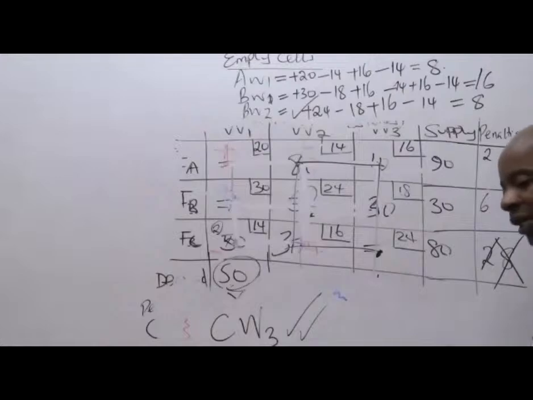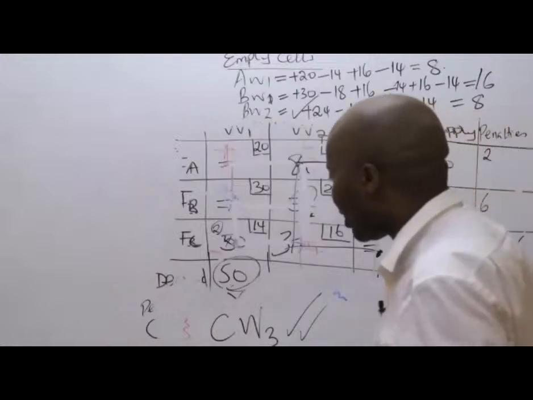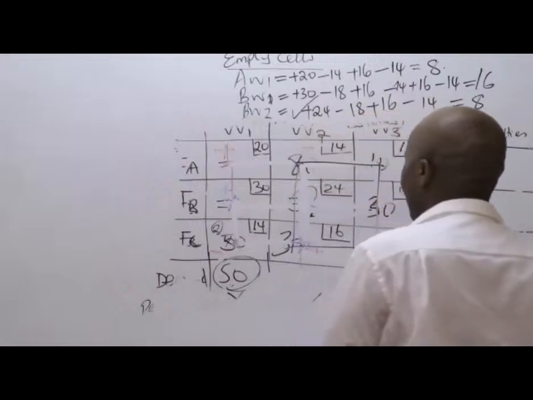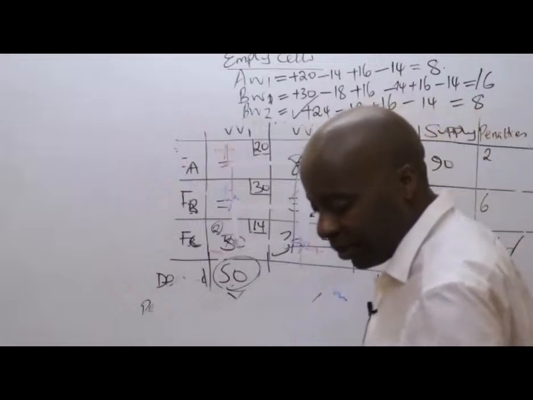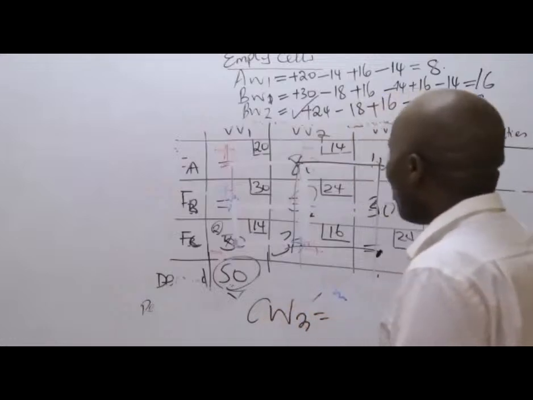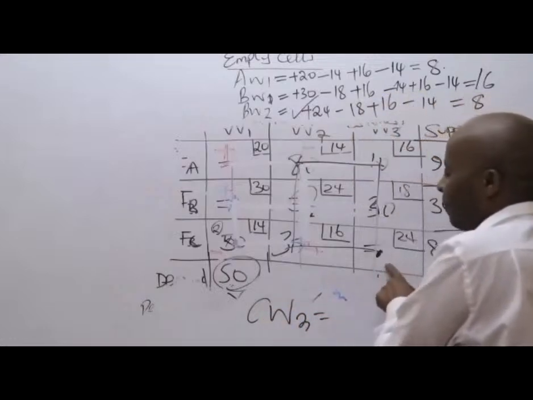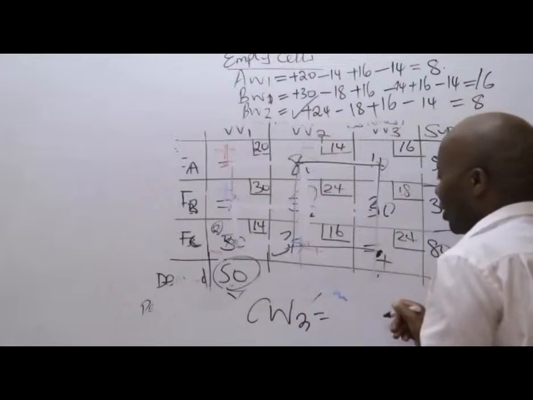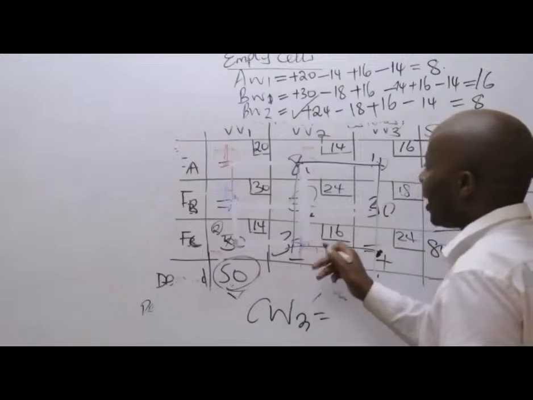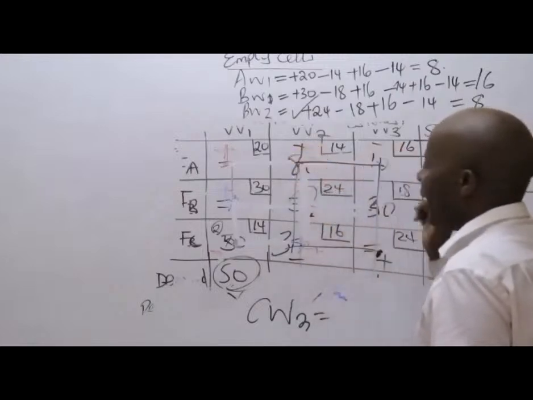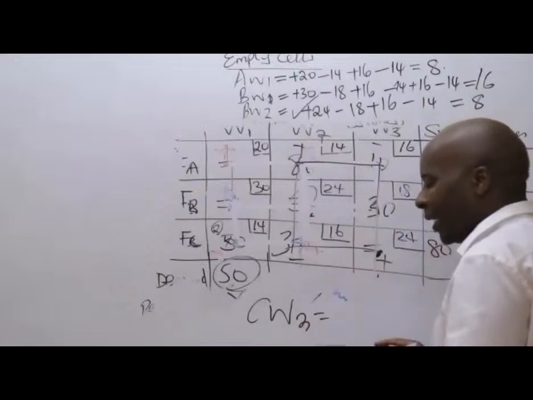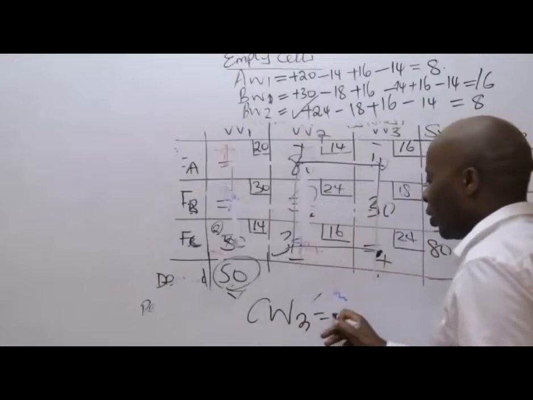So ladies and gentlemen, if that is agreeable, I would want us to now fix these things for CW3. So this CW3, what do we have here? We start from our empty cell. Our empty cell here has to be positive. Remember, we keep on changing as per the corners. So this will be negative, this will be positive, this will be negative. We have only 4 corners and therefore 4 signs.